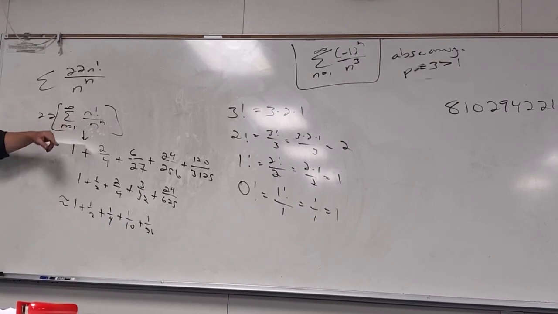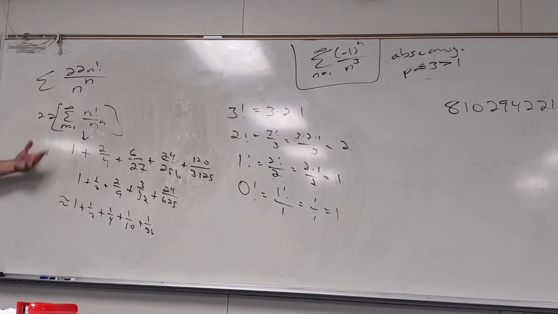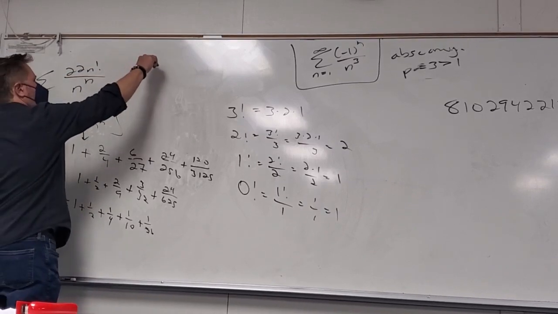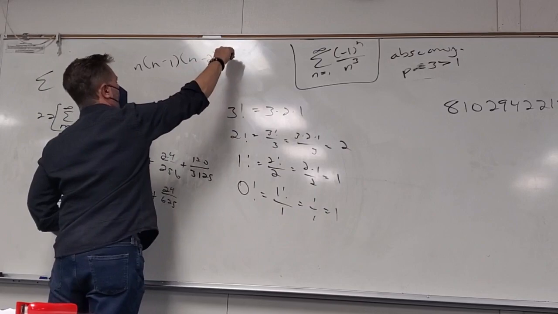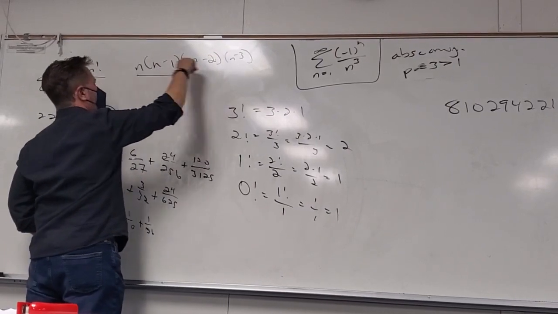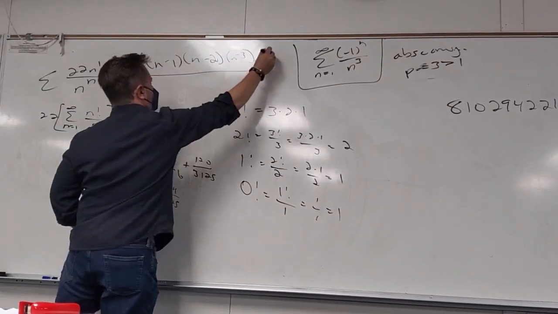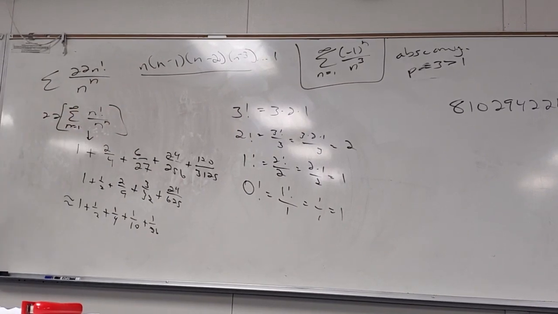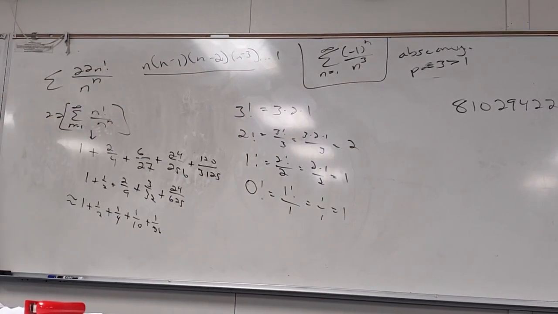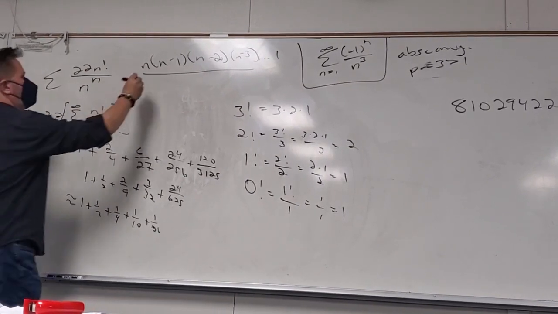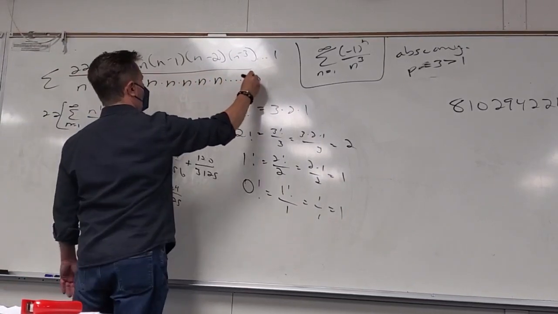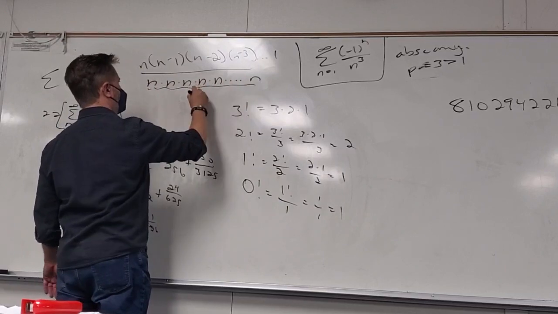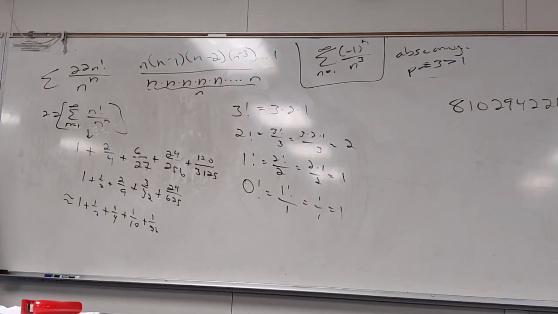The top is going to grow sort of like n. Now, I want you to notice something. What is the bottom doing? What does n to the nth mean? n times n times n times n. How many of these will there be? n of them, right? So yeah, it's always gonna be bigger than the top, right?